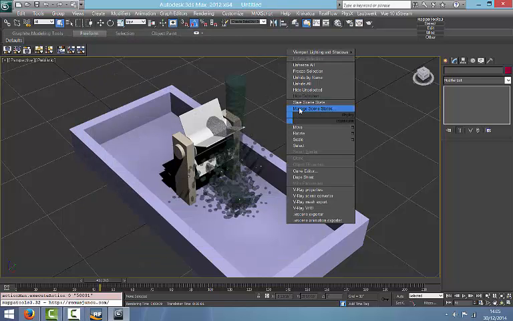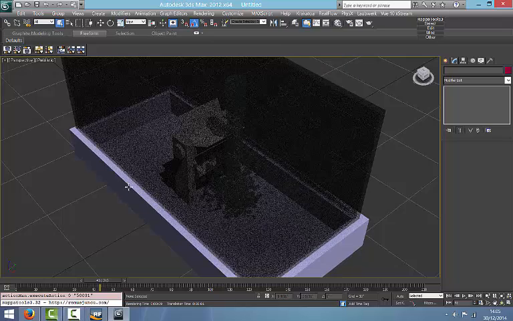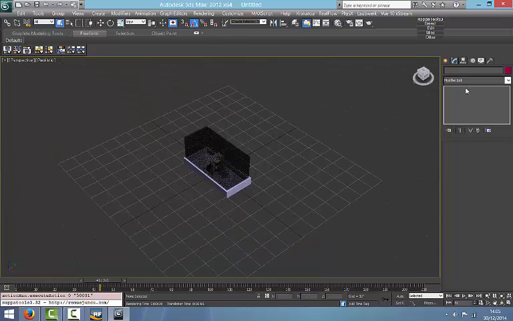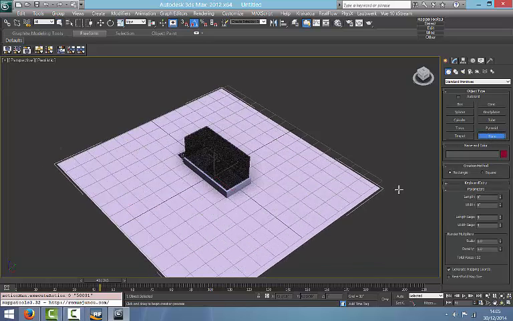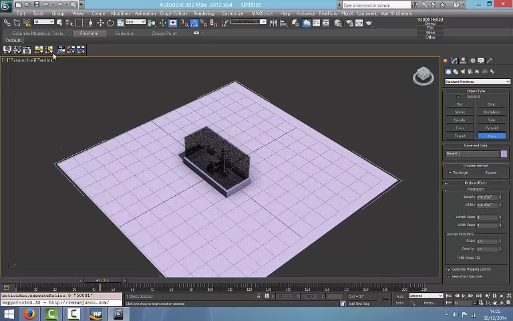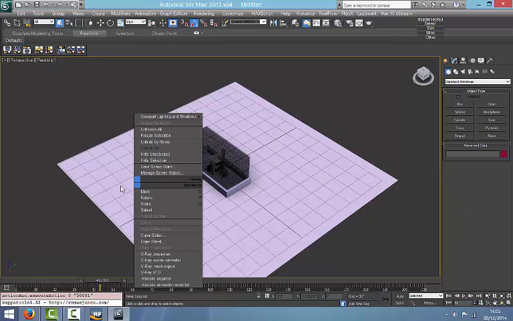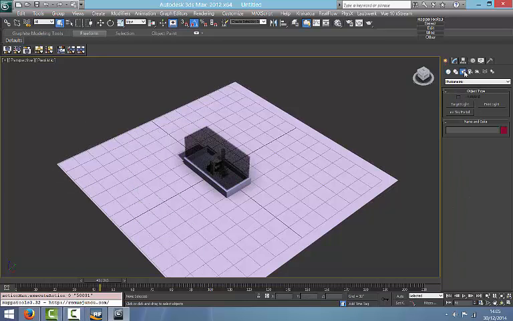Right, let's put it on a plate. Add some lights.